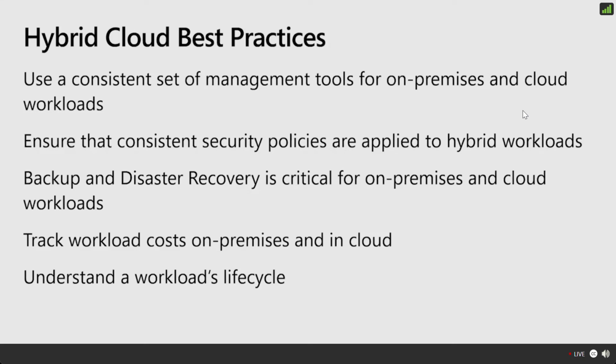Make sure that backup and disaster recovery is configured for all of your workloads. Don't assume that because you deploy something in the cloud that it's automatically being backed up. It's a big mistake a lot of people make. You know when it's on-prem that you've got to back it up. Why? Because you've learnt the hard way that if you don't back it up on-prem and it fails, you've got no other options. But the same thing can apply in the cloud. And we'll have a session later on talking about backing up and disaster recovery in hybrid environments.